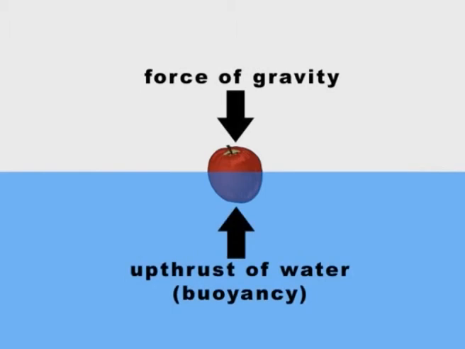Another way to counteract the force of gravity is to place an object in water. The buoyancy of objects in water is a result of the upthrust of water that acts in the opposite direction to the downward force of gravity.